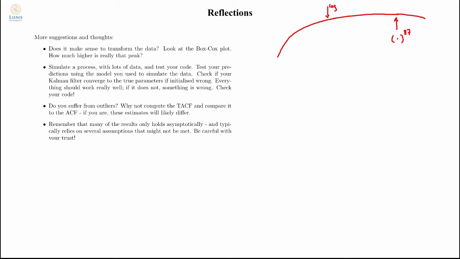So look at the Box-Cox plot. The point where the peak is has to be significantly higher for you to choose that one. Otherwise, there might not be a value in doing that transformation. And even if so, you might not want to do that transformation anyway. When looking at the data to determine the transformation, you should look at the entire data set. So different from what I have been saying all through before, when I only looked at the modeling data set, when you look for transformations, you consider the entire data set you have.